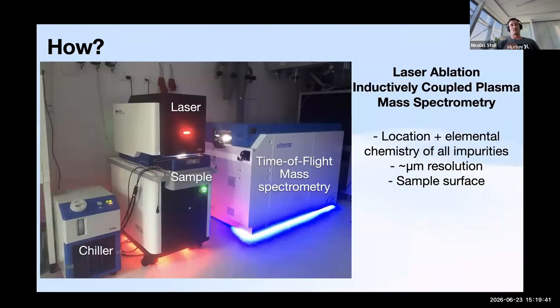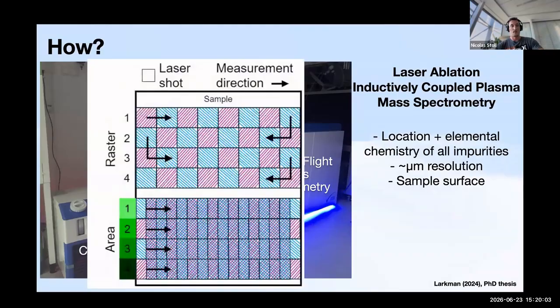Okay, another technique is laser ablation, which is coupled to a mass spectrometer. This has been done for roughly 20 years and is now re-emerging again. It's a very powerful method, and you basically put your sample into this chamber, which is in the middle, this blue thing below the red light. It's chilled, below minus 20 degrees. The principle is that you shoot, again, at the surface of a sample, and you do a grid run, and you shoot plenty of times, with a frequency of up to 1 kilohertz, and ablate tiny, tiny bits of material, which you can then analyze regarding its chemistry.